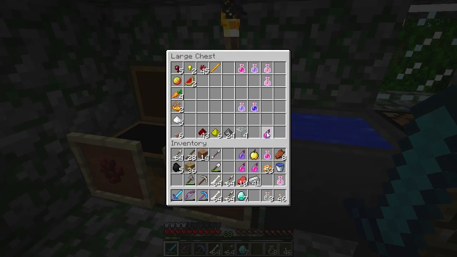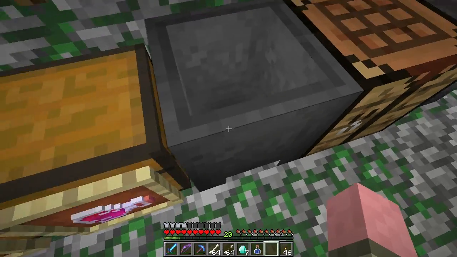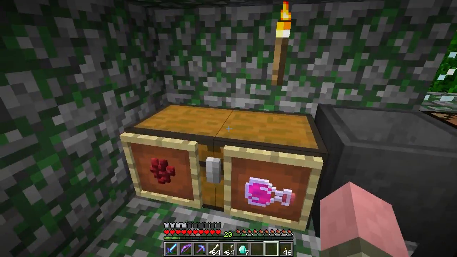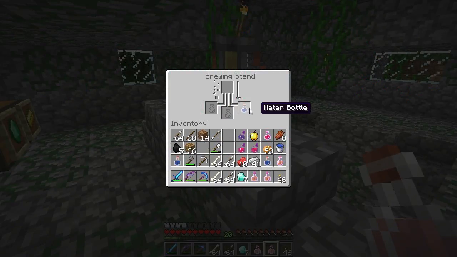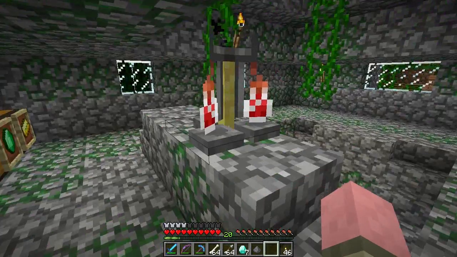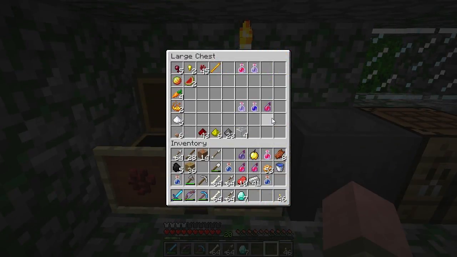All right, you know what? I'm going to need some fire resist potions too. Oh, that goes fast. So let's do that. Pop those guys in there, and grab a fire resist magma cream. Oh, wait a minute, I don't have to do that. I already have some fire resist. Let's do this instead. All I have to do is hit these with some gunpowder. Yeah, that way we'll save that magma cream. I don't really need to do that right now.